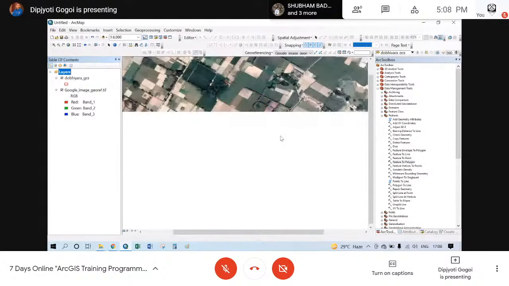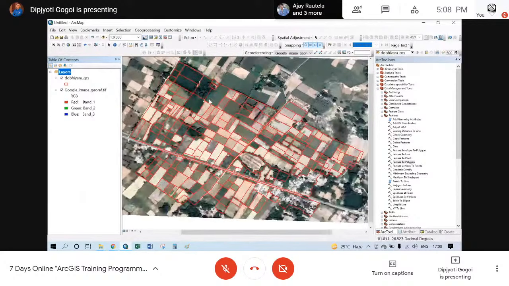Whenever you are having some areas where you are collecting some data, say going for a survey, at that time the survey will send you the file in KML format. So here I have some survey points just created for the study only. So this is the KML file, so I'm opening it in Google Earth.